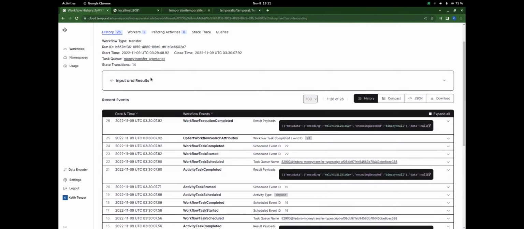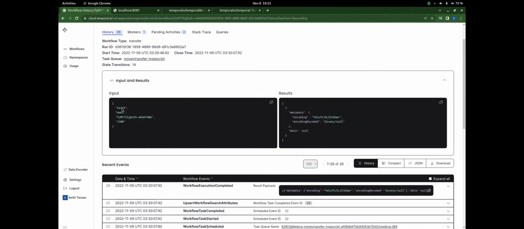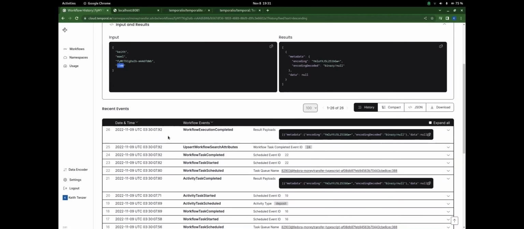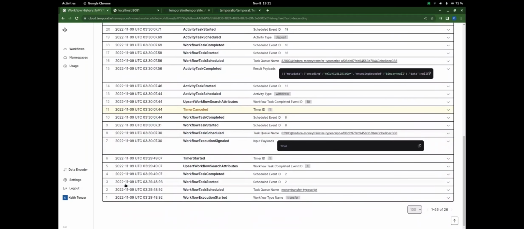All right, let's look at the workflow that actually completed here and step through things a little bit. You can see here, it shows us the inputs from my account to Mael's. There's a transaction ID created associated with this and the amount. And you can see here, it starts from the bottom to the top, the steps that are taken. Basically, every time any kind of state changed, it's persisted, and we have a record of it. And so Temporal kicks off the workflow itself.